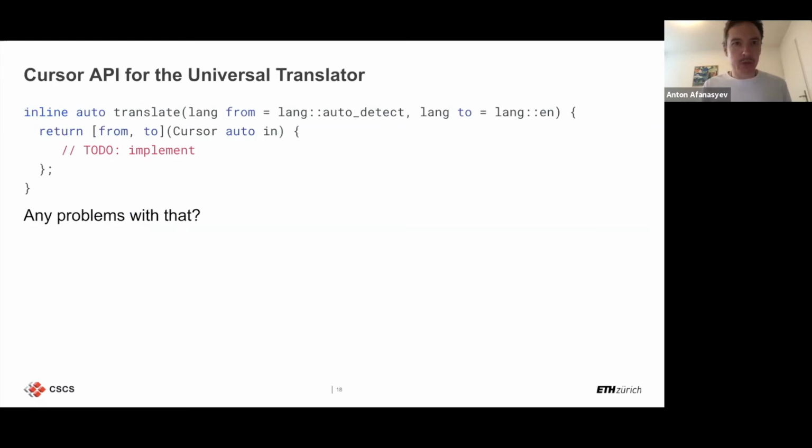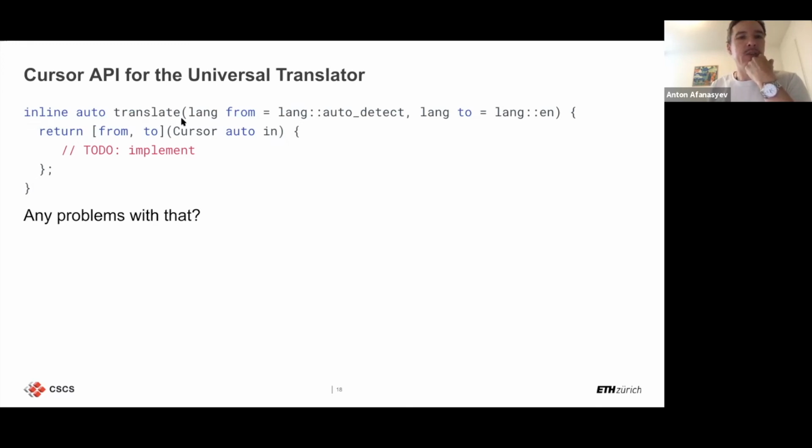Okay, so another challenge that we can have. Suppose we have a huge library that does language translation, and we want the interface of our library to be expressed with cursors. We can do that in that style.